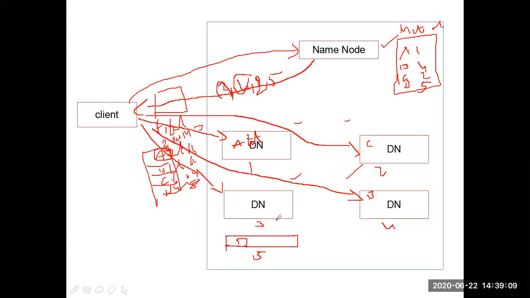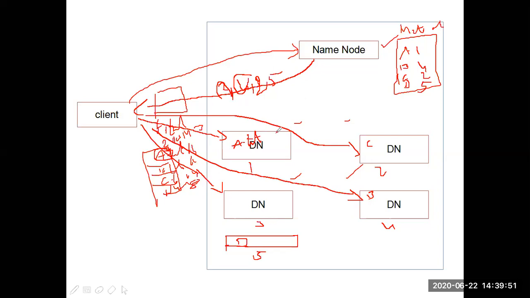Here one question will arise. Say you store the first part in data node 1, the second part in data node 4, the third part in data node 2, and the fourth part in data node 5. The question is, due to some problem, what happens? See, which hardware are we using here? Commodity hardware, which means inexpensive and cheap hardware. All the data nodes are not reliable components. They are very cheap components, so there is a greater chance of failure of the devices.